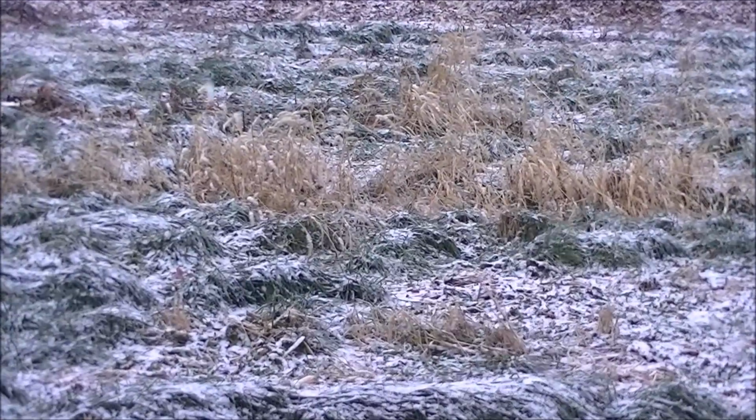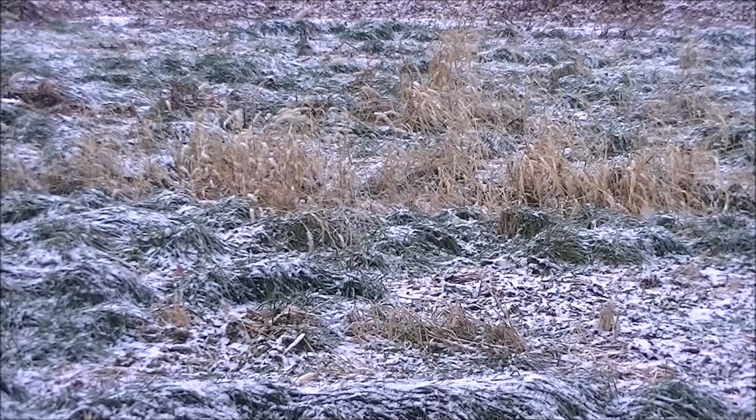So I moved over to another field, and you can just barely make it out before it gets too snow covered. This is our winter rye growing, which I said is in a different field. It's about, let's say, 2 months old, and you can see it's still staying nice and green with all this current cold temperature. But in the background, in the above part of your screen, is current weed grass, and you can see how that has gone dormant or died out. But you can see how the winter rye is still surviving, and that's what I use that winter rye seed for, to help grow that soil.